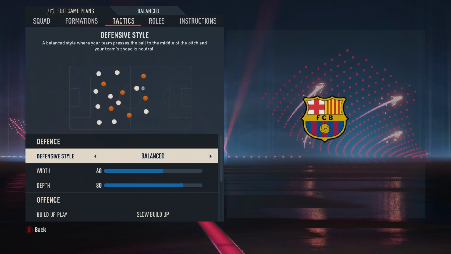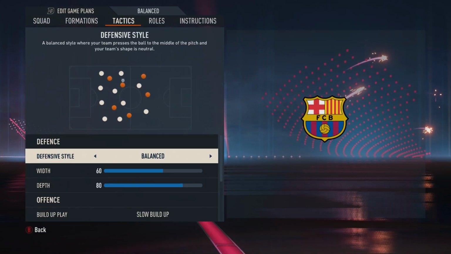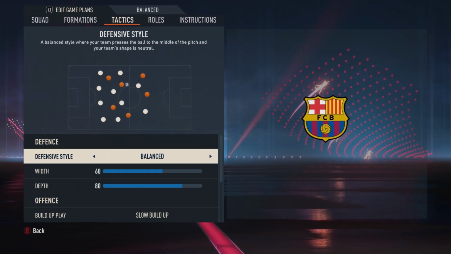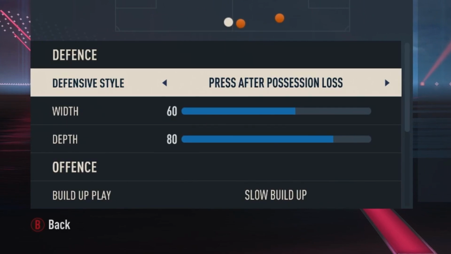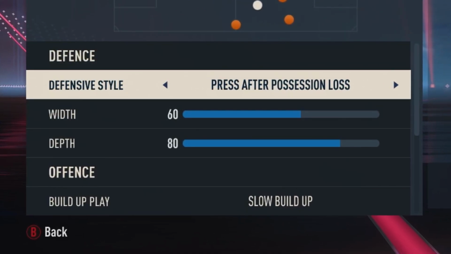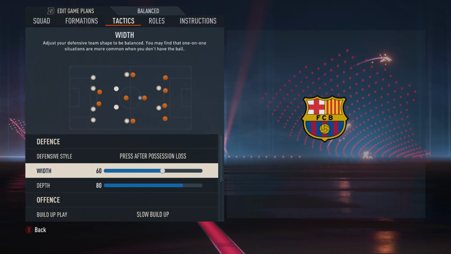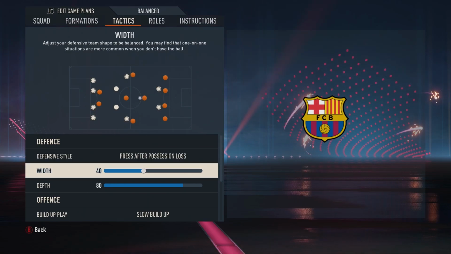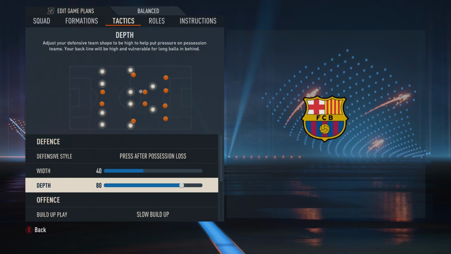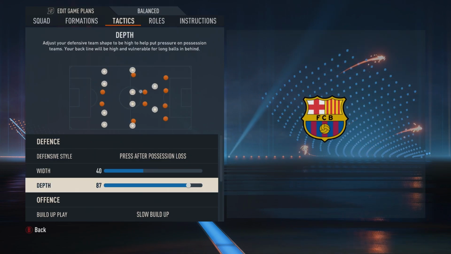We'll start with defense, and Barcelona has one of the best defenses in Europe's top 5 leagues at the moment. We want to mimic that in FIFA, so we're going to start with pressing after possession loss. This is very similar to the way Barcelona have been playing, but the width and the depth are where it gets interesting. You want a width of 40 to keep things pretty condensed in the center, but the depth we're going to crank up to 90.